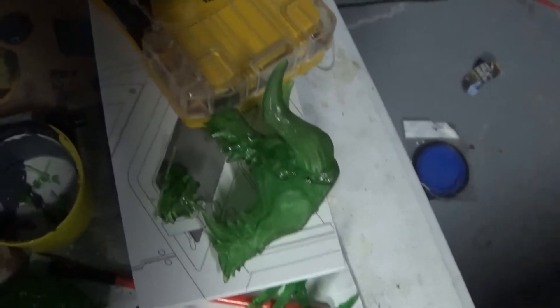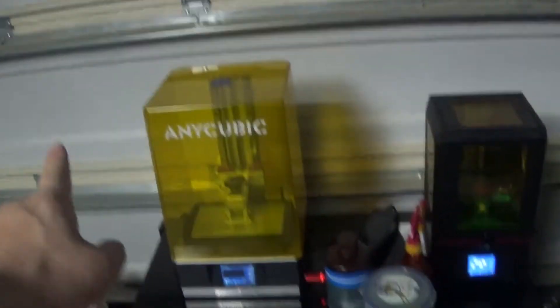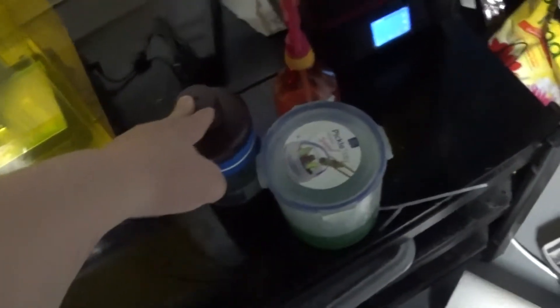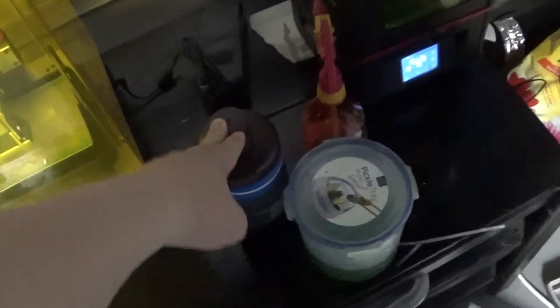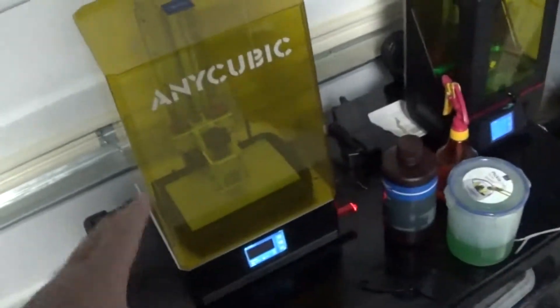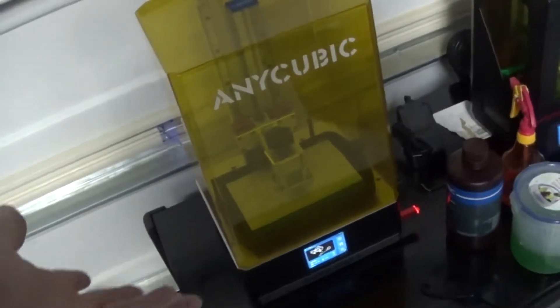Yeah, so the mouth of the Tarrasque fits a Drow inside it. And I get a lot more out of this. This is $649, and this was like $170 when I bought it. This takes more resin — it takes half a bottle to fill the vat to the max, about 1,000 milligrams. So this takes a 500-milligram vat. The small one is around a 60 to 100-milligram vat. I'm going to end up buying more resin and I've got to build a bigger cure box. The cool thing about this — I don't need a vent for it. I don't smell anything when I go to the garage with the resin. That one you do need a vent for.